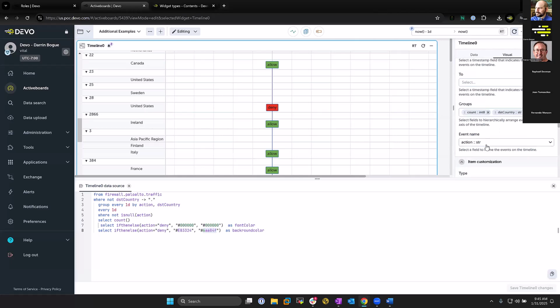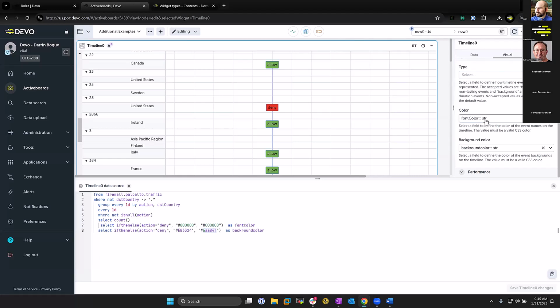And then I can customize and go in and I say, what's the color that I want? And that's where it pulls out my list here. If I take a look, it actually has all of the field cast names that I put into my query. But I've specifically said I want font color for color, and I want background color for background color.